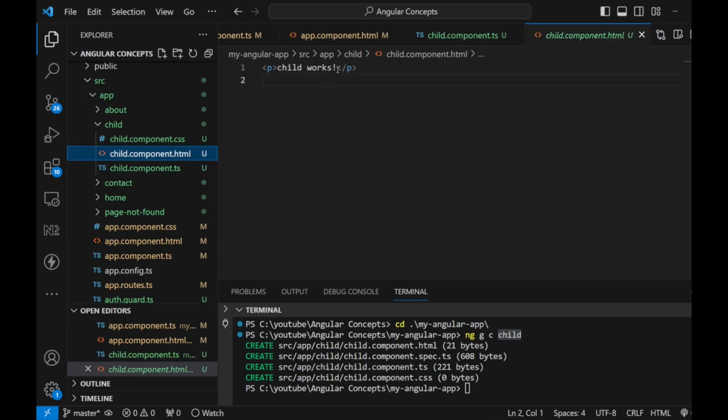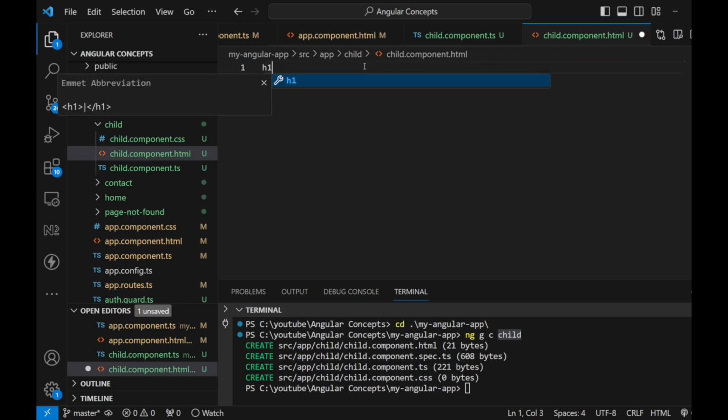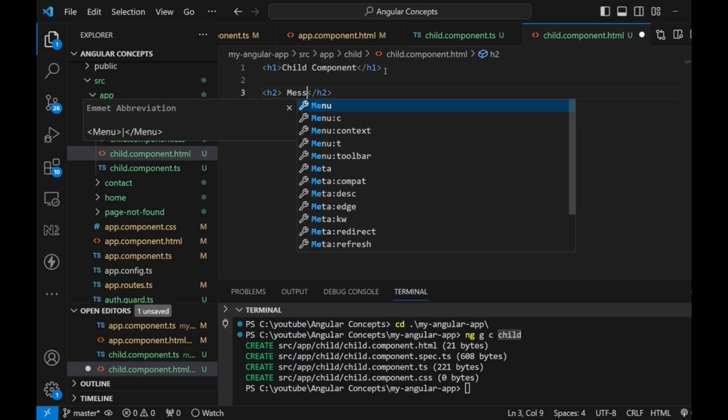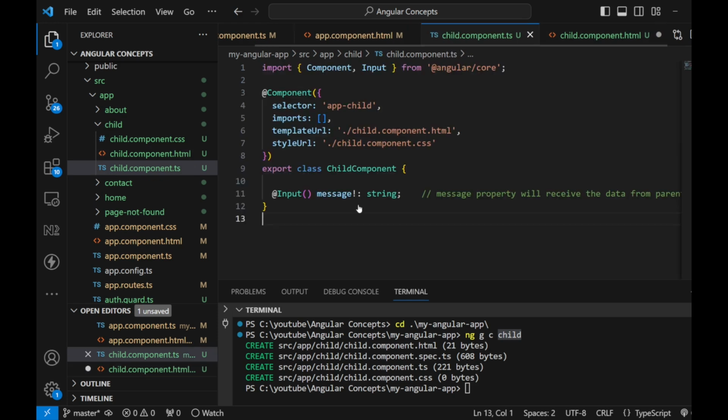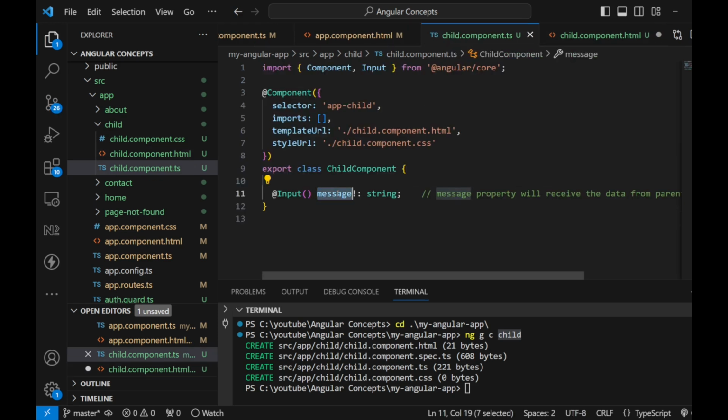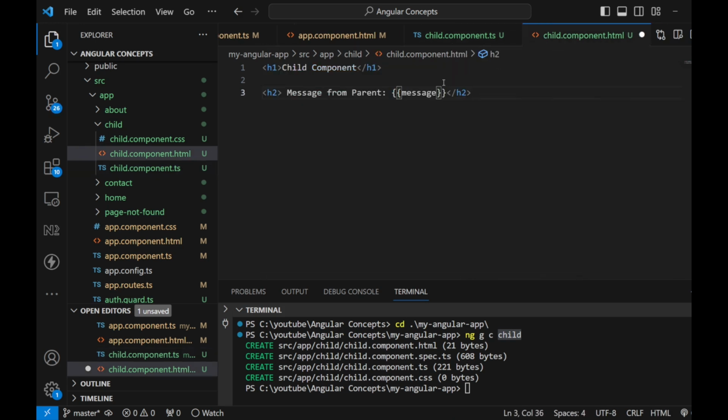Here let's write 'child component works'. Then 'message from parent', and here we will do interpolation to print the message coming from the parent component in the UI.